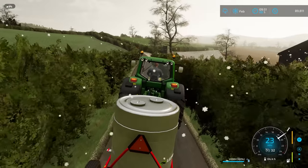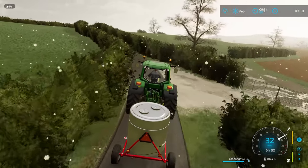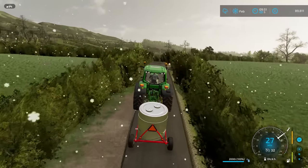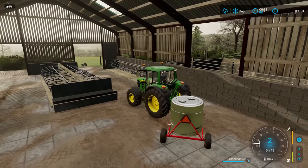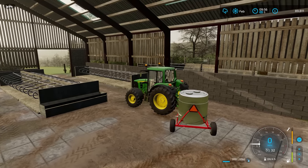But yeah, we'll be carting in the other direction, I think, for the milk. Although there were several different options, I'm not too sure exactly where the best one was. But we'll soon find out. So much better now that it doesn't rain and snow inside. It still comes through a little bit, but it's really very good.